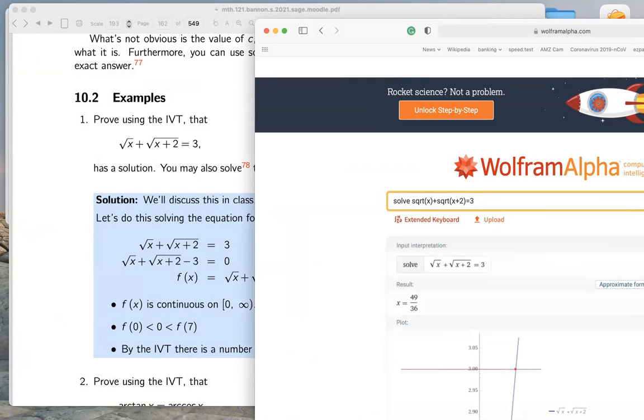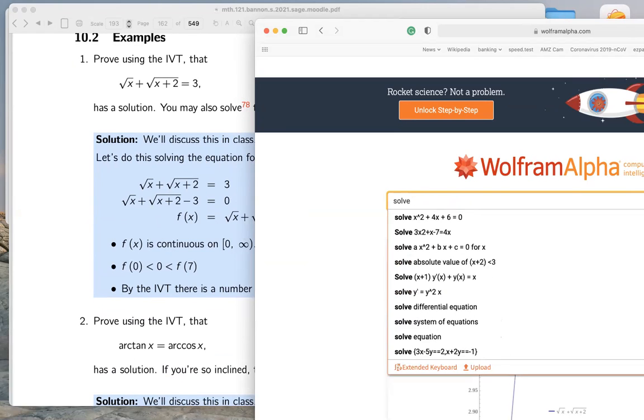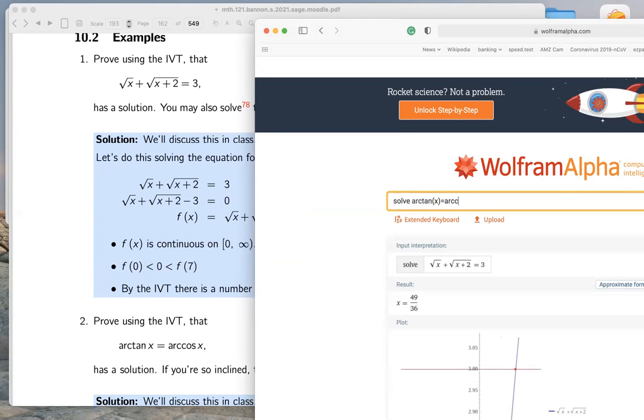Wow, 4936. Same thing we did. We're not using the IVT though. We're just using Wolfram Alpha to get a solution. Now let's see if we can do Wolfram Alpha in this one over here. This is very easy software to use. However, I want to point out eventually, if you keep using this, they're going to keep asking you for money to buy the product. No, that doesn't annoy me, but it annoys a lot of people.